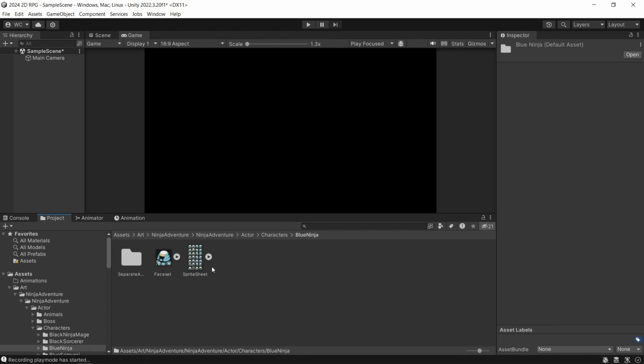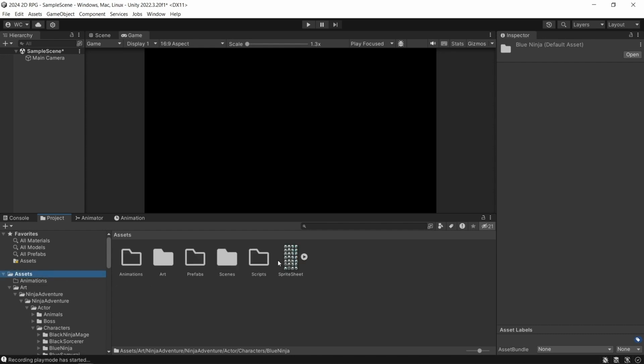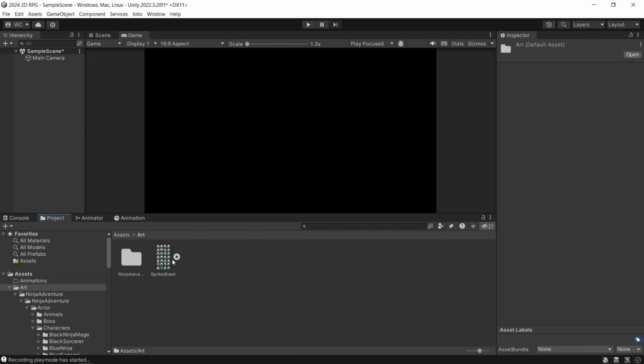Now, the best way to do this, so we don't have to keep digging in and looking for specific ones, is I like to just drag and drop the current one I'm using into the original assets and then re-put it back into the art one, okay? So I'm going to do that real quick. I'm going to be using this character a lot, so I'm going to drag him over here, put him here, click into here. Now I know that's the correct one. Now I'm going to go ahead and just put it in the art folder, and there we go.